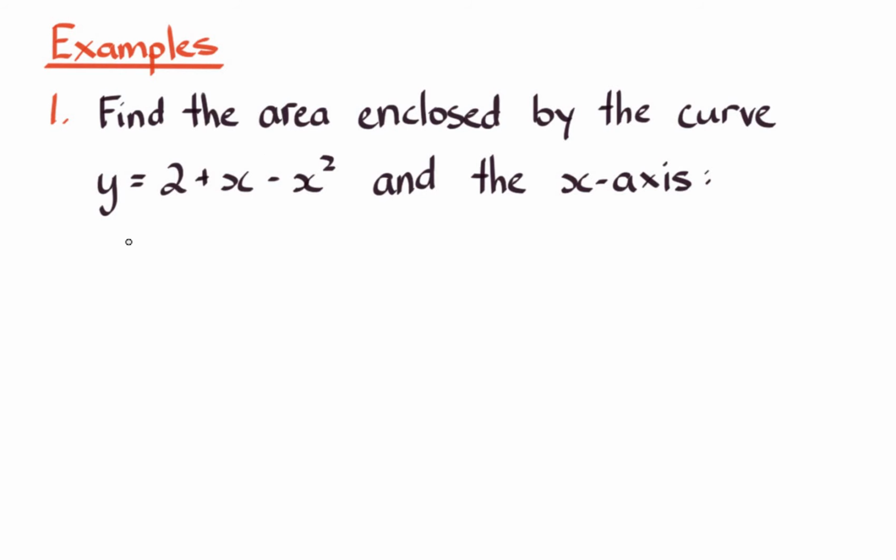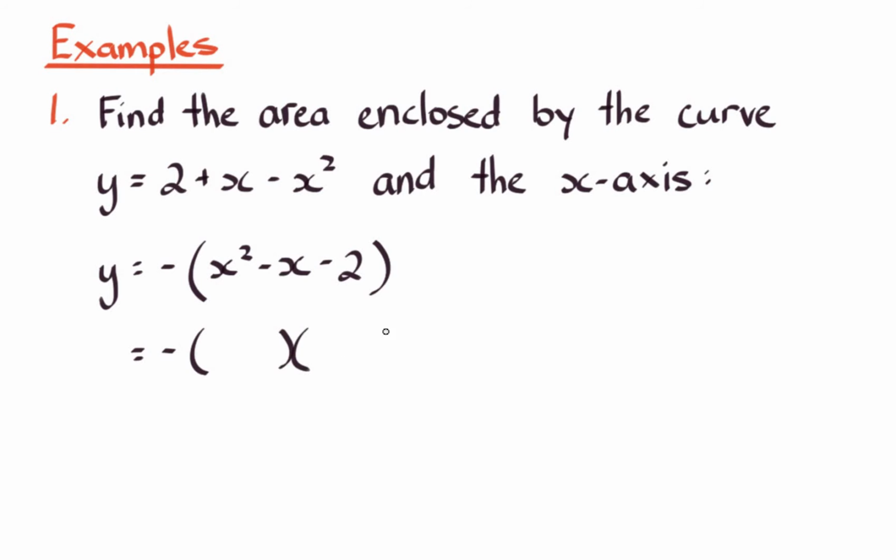So we need to get a better idea of this parabola, and so it would be a good idea to factorize it. When we're dealing with negative parabolas, it's usually easiest if we drag the negative completely out the front. Okay, so we're left with the x squared term as positive now, but then we have to adjust the other terms as well, so minus x and minus 2. Now if we just focus on what's inside the brackets, we can factorize it so that we can plot the x-intercepts.